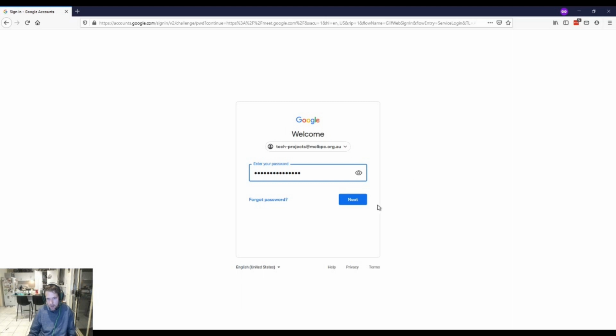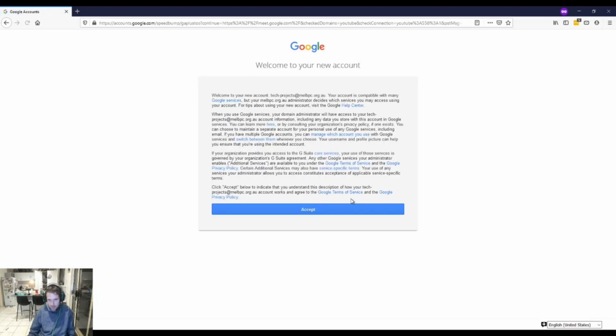I've typed it in, and then hit the blue next button. That'll then take you to a page that says welcome to your new account. It'll give you a few terms and conditions that you can read through if you wish. Once you have, just press the blue accept at the bottom.